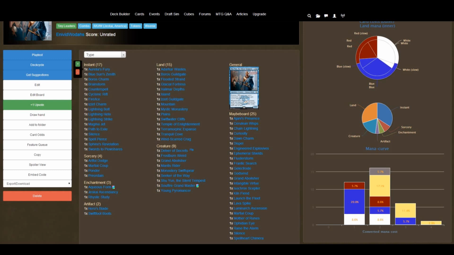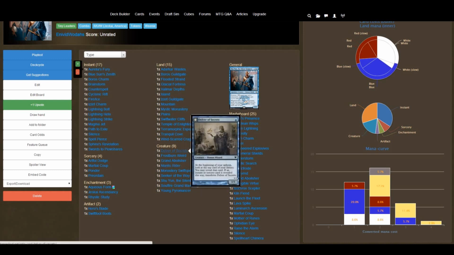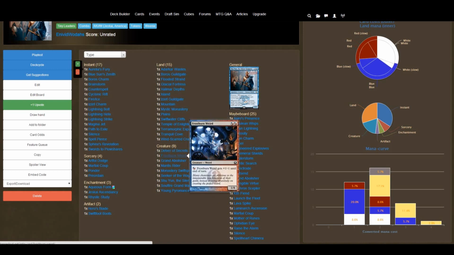So anyways, let's get on to the video. We're going to start with the creatures. We've got 9. We have a Delver. We kept that. Brought the Frostburn Weird back in after taking it out. I feel like this will be very good. It can be a good defensive or offensive card.